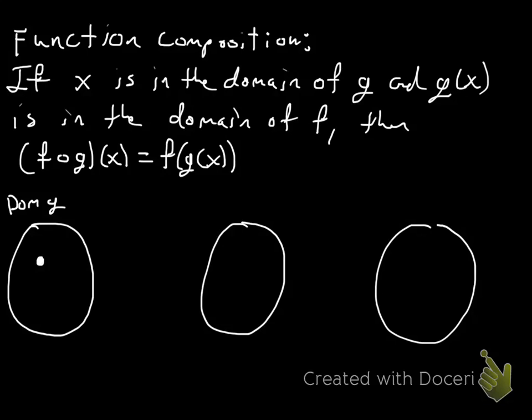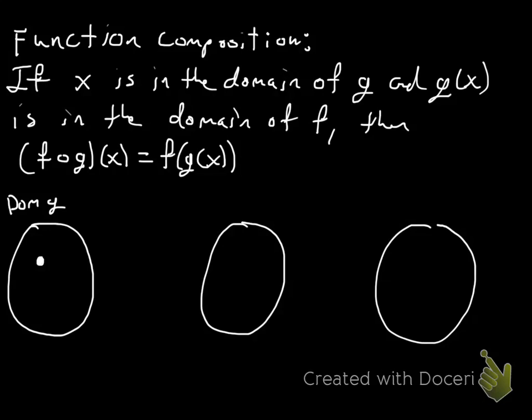And a definition is: if x is in the domain of g. Remember, the domain for us meant we couldn't divide by 0 and we couldn't have a negative in the square root, because we wanted to keep things real for these real functions. If x is in the domain of g and g of x is in the domain of f, then I'll refer to it as f∘g fairly often, but this is f composed with g. The little circle there means composition, so it doesn't mean multiplication. f composed with g of x is equal to f of g of x.